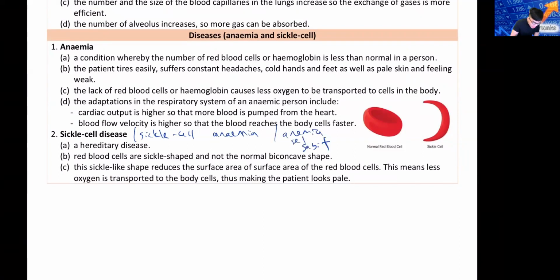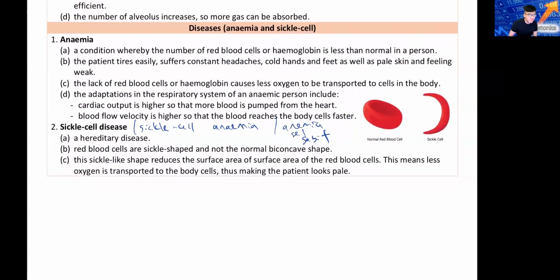Okay, what is this? People with this condition have a genetic trait where their red blood cells look like this. Okay, that's why they have the name sickle. You know what's a sickle? Sickle is sabit, bulan sabit merah. Sabit is the crescent in our Malaysia flag. So it looks like this. Okay, so rather than being round, your red blood cell kind of looks like this.